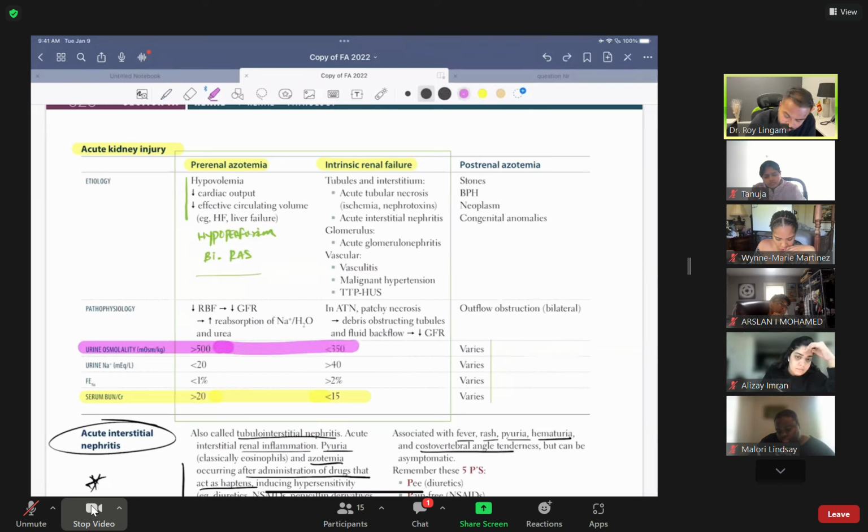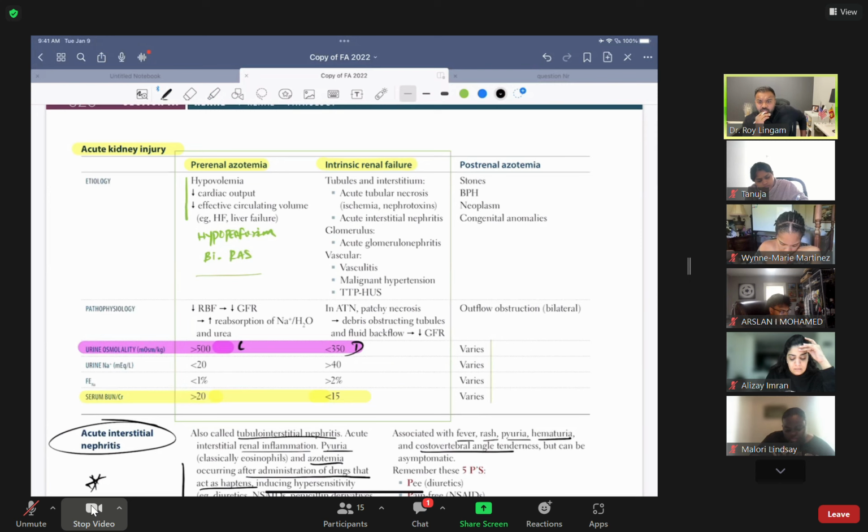You can see the urine osmolarity is less than 350. 350 is the borderline for urine, not the blood. Urine has a different amount, blood has a different one. So here you can also write it down if you want. This is a concentrated urine. This is a diluted urine, folks. Are we clear so far?